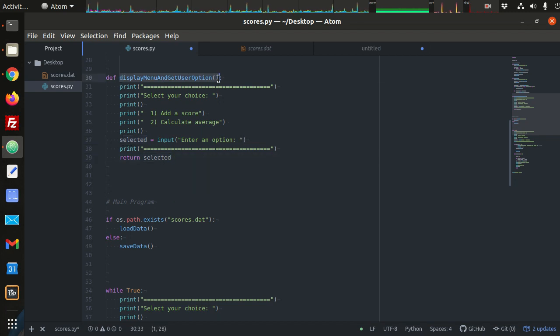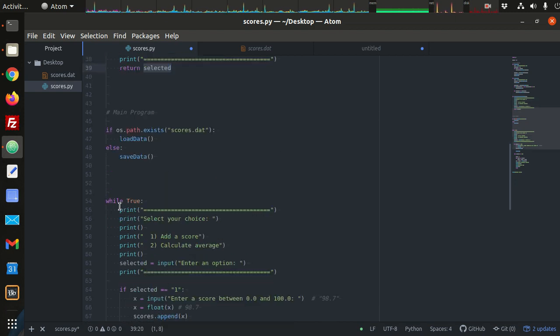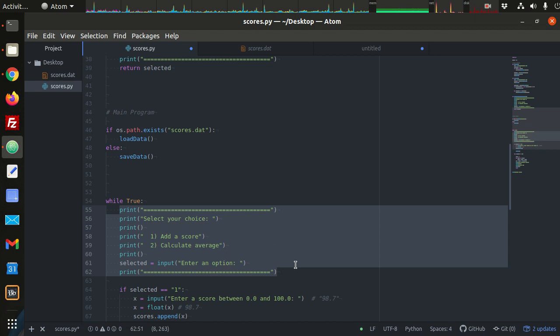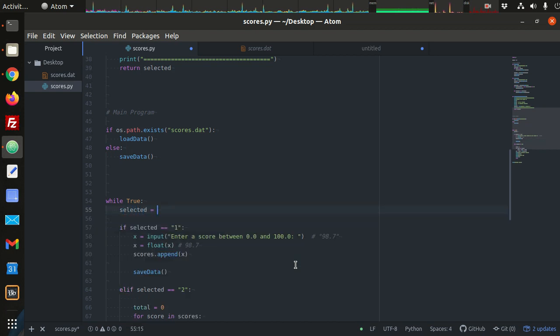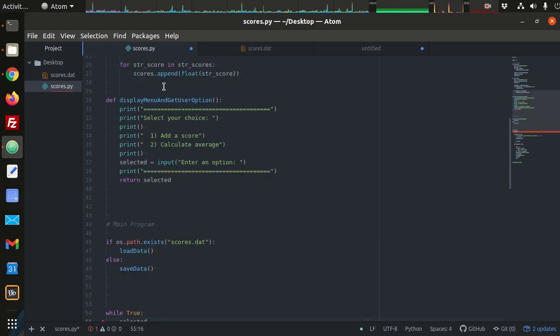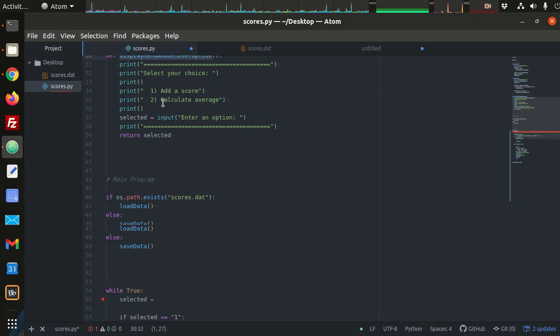So whenever we call this function, Python essentially executes these lines of code, and it will replace this function call itself with this return value. So down here, we just have selected equals display menu and get user option.